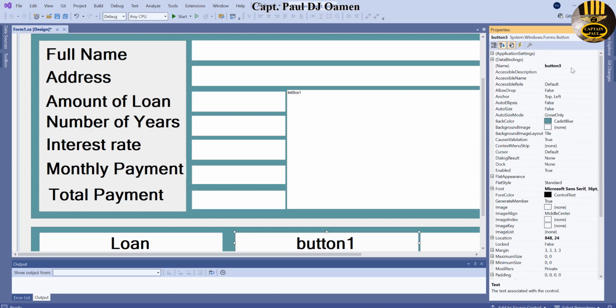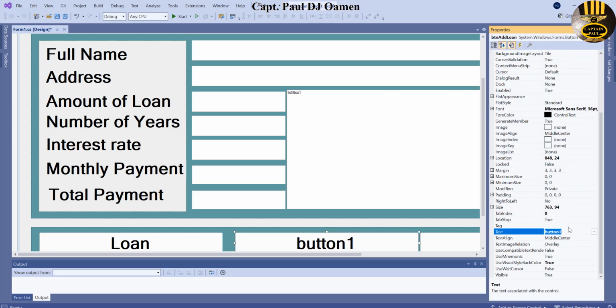So let's add BTN add loan. And the text content on it, I'm just going to change that to add data to Excel. Yeah.